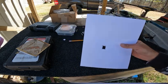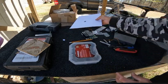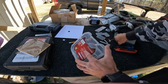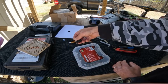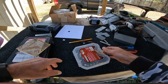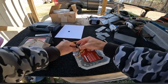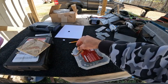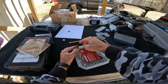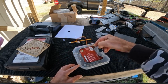Now it gives you a little template that you can mark on. Go to your box where you're wanting your forward and reverse switch to come out of, which I believe I'm going to mount right on the lid. So I want it coming out. Yeah, I think I'm going to put it right here at the corner of this box. So I would like to have it right here on the box.